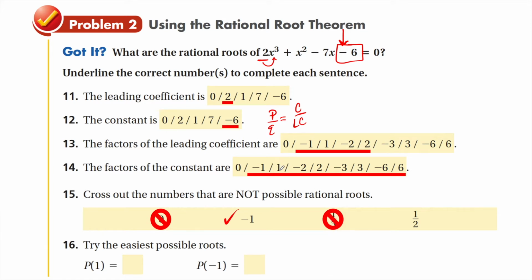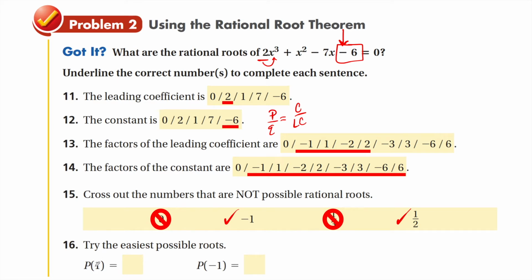And last but not least, we have the 1 divided by 2, or the negative 1 divided by negative 2, both of which are good, so 1/2 is possible. Now, the rational root theorem is here for us to be able to basically do what we just did, and that is eliminate possible roots that we don't want to have to worry about solving out, especially if they're not true. But it also leaves us with easier possible roots to work with. So you must always try the easiest possible root. In this case, that would be like using 1 or negative 1. Those always tend to be the first easiest, usually trying to stay away from fractions.